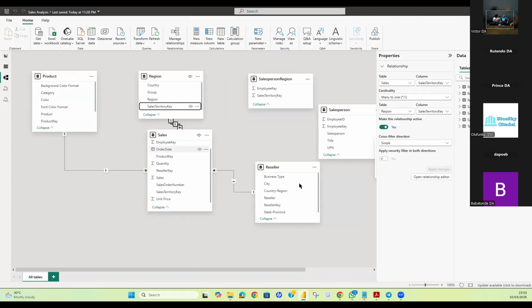We also need to do it for salesperson and employee key. Salesperson. Okay, employee key. Look at your salesperson.